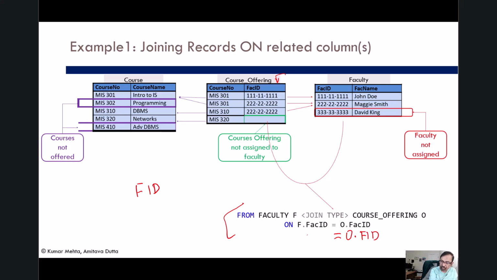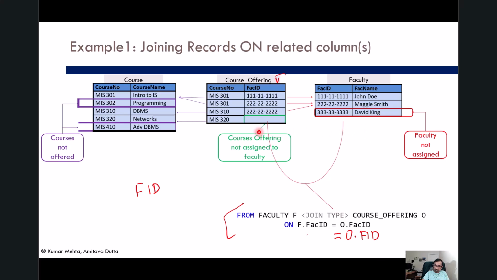So that's the name of the column that I would use. Okay, so I hope you're getting a sense of the grammar, how you would write out the sentence. I haven't yet shown you how the matching of the records would be done once this particular command is provided. That we will do in a little bit. But all I'm doing up to now is showing you how to write the join operator. So this is the syntax that would be used to join these 2 tables, faculty and course offering.